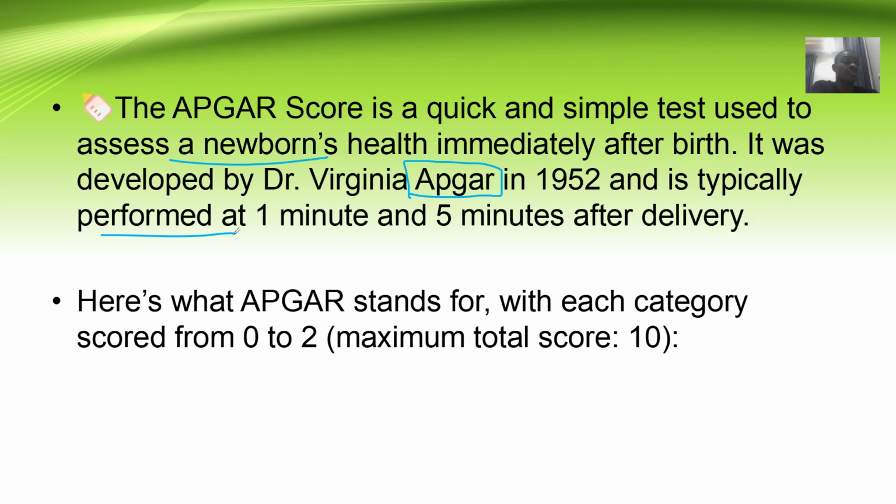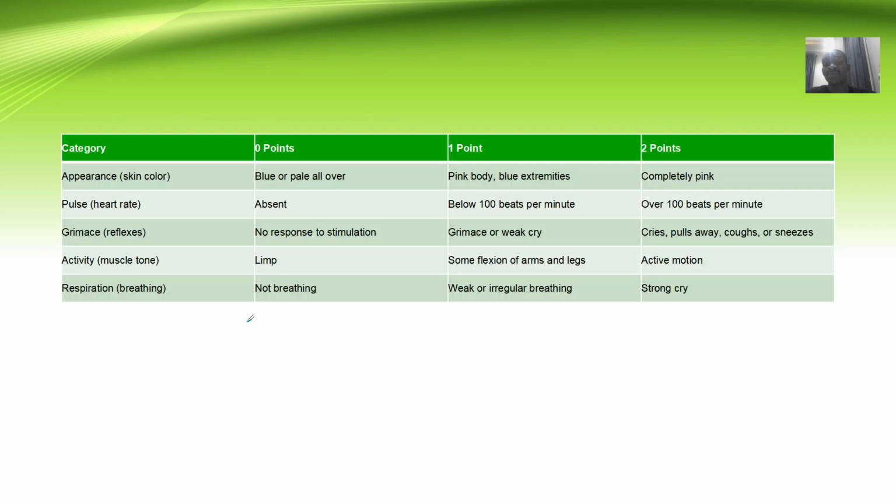As they take the baby out, it's a function of the medical professional, or even the doctor that delivered, to ensure that this baby is all right. Now this could help you know a lot of things, whether this baby is in stress, so you have to go into taking care of the baby, or this baby is fine. So here is what APGAR stands for, with each category scored from 0 to 2, like you are scoring the baby from 0 to 2.